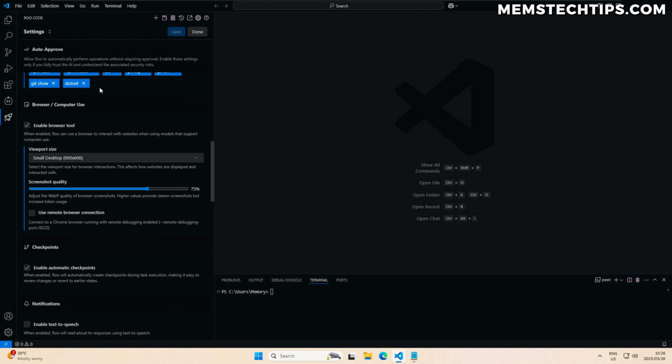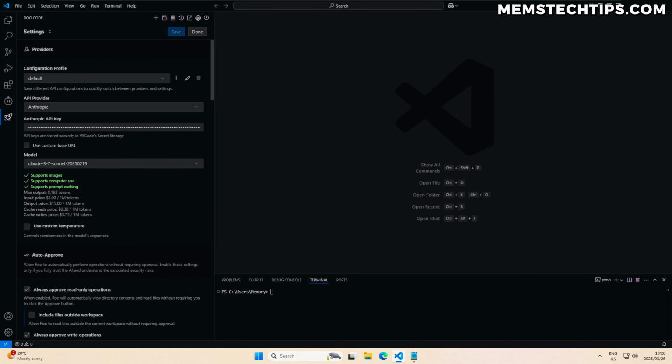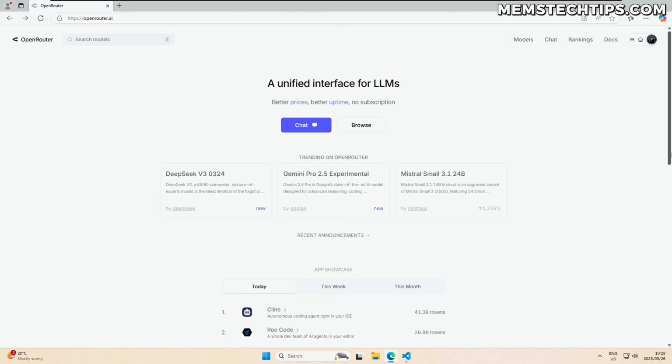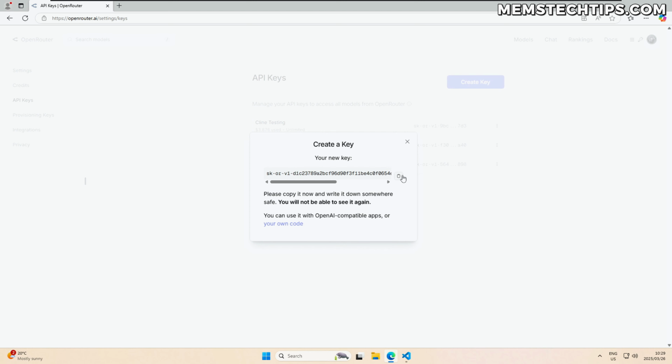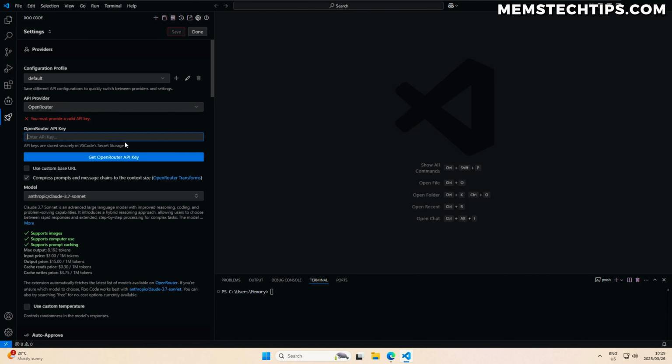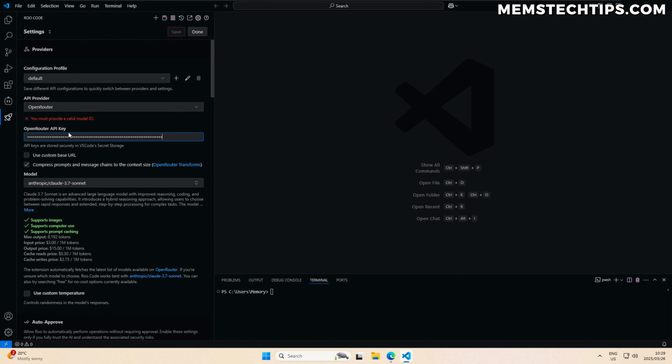So once you have Visual Studio Code set up and you have the Roo Code extension set up, the next thing you'll need is an API key. Now in my vibe coding for beginners video, I explained how you can go to openrouter.ai and then create an account. And then once you've created an account, you can just go to keys. Then you can create a key. You can give it a name. I'll just call this Roo Code and then create it and then copy that key, then go back to VS Code and then paste it into the field where it says OpenRouter API key. And bear in mind, you have to set the API provider to OpenRouter as well.